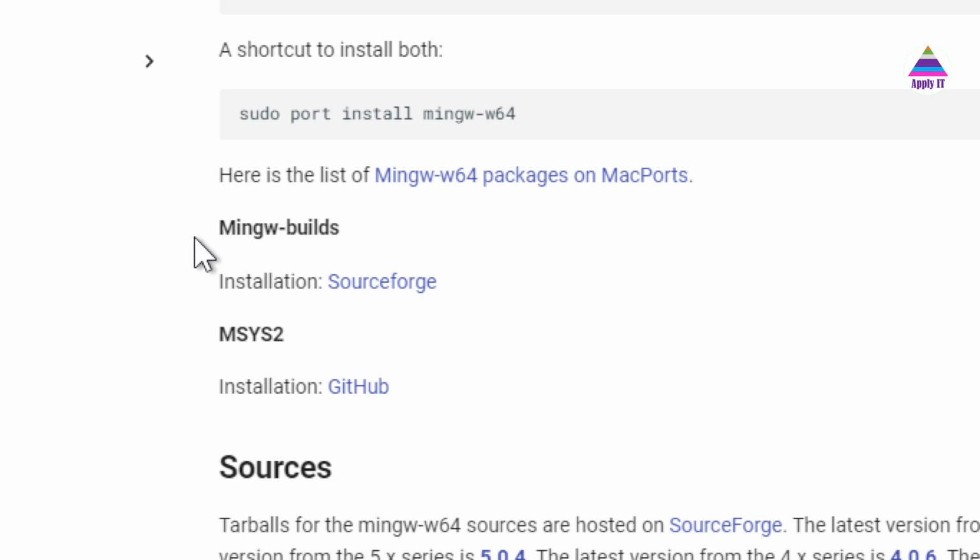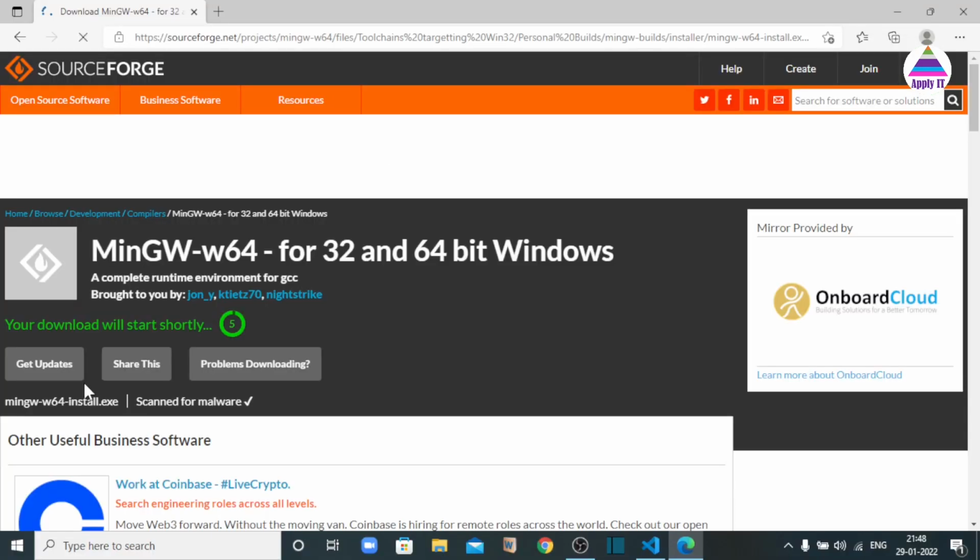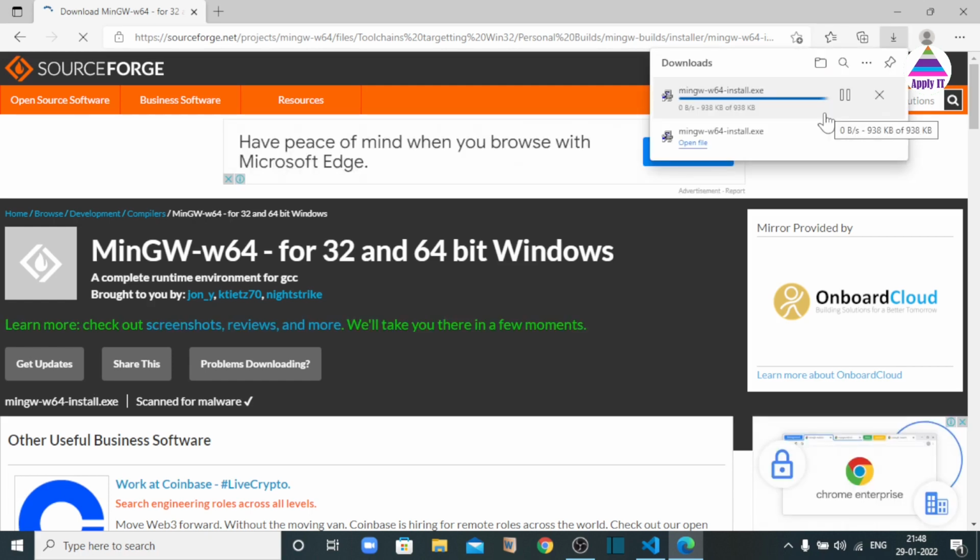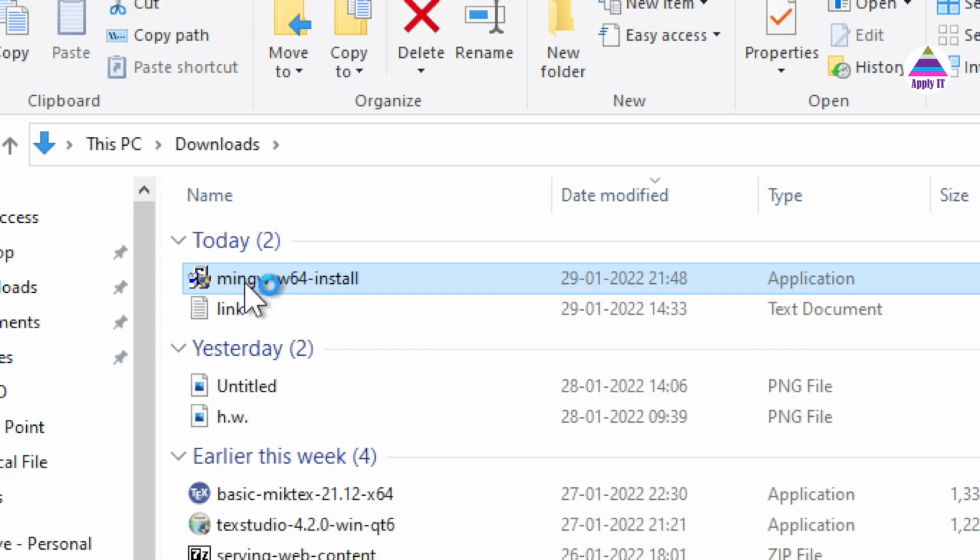Now it will wait for downloading the required installation file. Installation has started and we can open that file now. So we get this installation file, so double click on that.